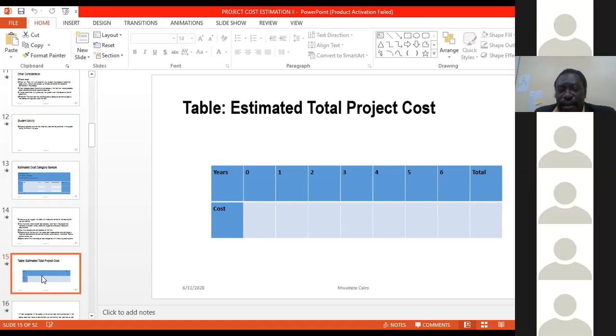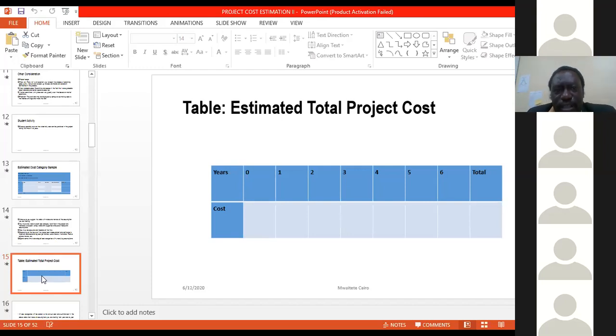So you exclude the other costs that you think can be incurred in year 1, 2, 3, 4, 5, and so on, until you get the total. If you have the total, that will be the cost item. So this is the aggregate. But again, you will need to support it with analysis. Any assumptions you are making from year 0 to year 1 or year 1 to year 2 need to be explained.